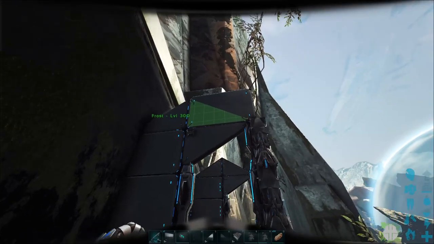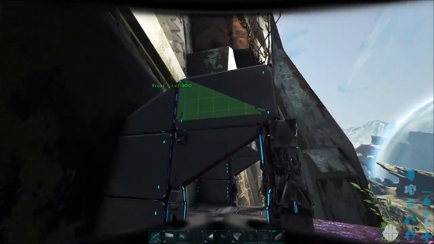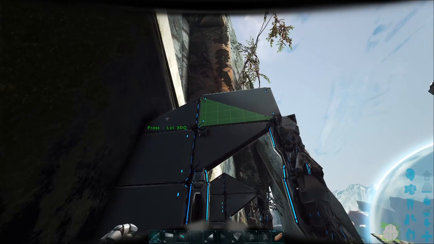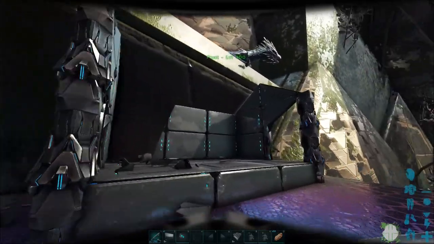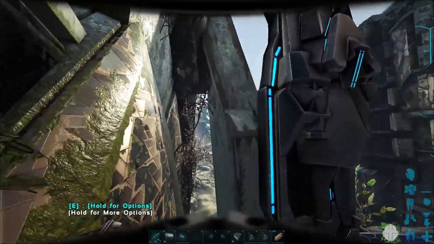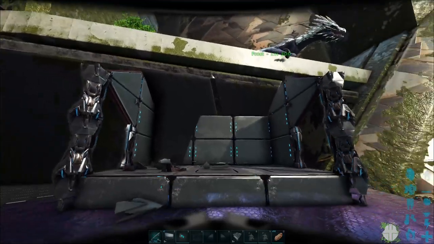Okay, let's see if I do it this time. So what I did is I put the doorways, then I put a ceiling off the top, then I put a sloped one, then I looked for that one right there. Yep, like that. Did I have doors? I might have had doorways put in there and I didn't notice them because they were hidden. But this looks nice, it works.